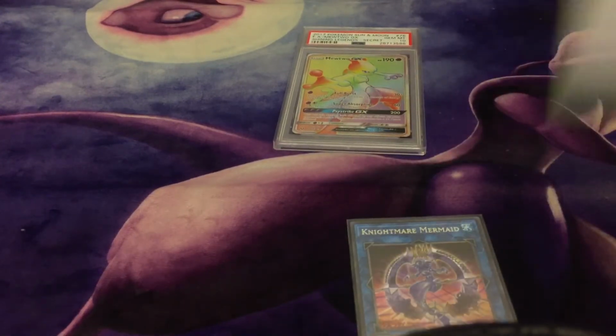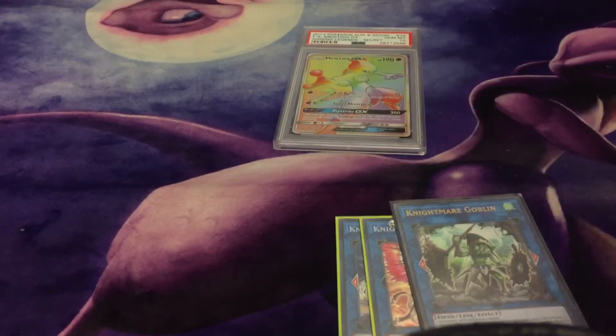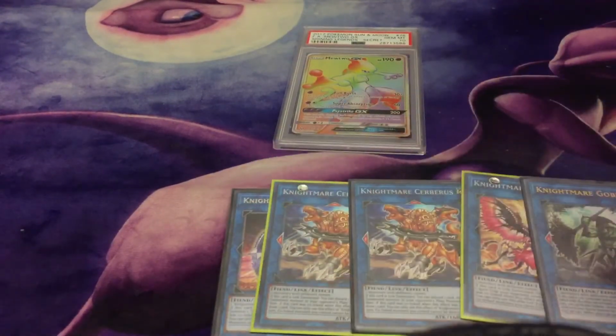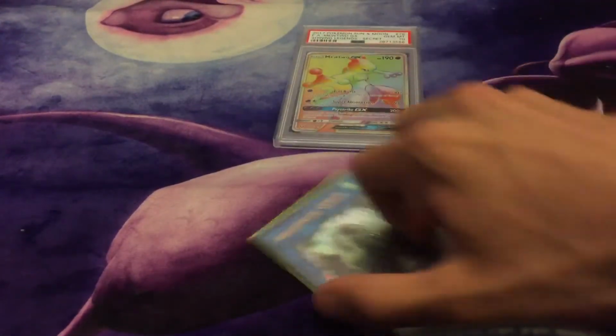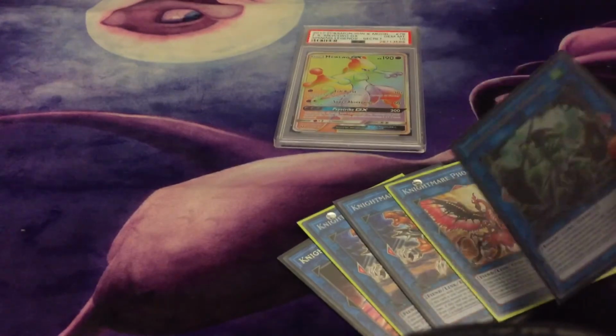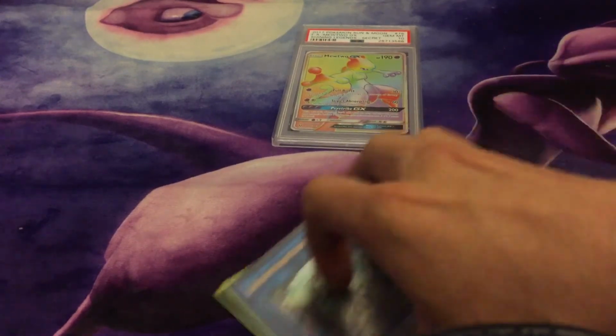So we play 1 Mermaid. I prefer 2 Cerberus, 1 Phoenix, and 1 Goblin. You play all of these just because they're really decent, and they allow you to make that U board if you don't open the FTK. They also help you get to the FTK, because every time you pitch in Colinked, you get to draw a card, so even if you don't get to that Cannon Soldier or that Summoner Monk, you can hopefully draw into it with the Nightmare pieces.